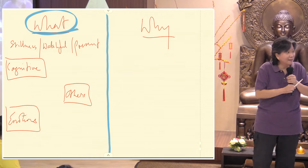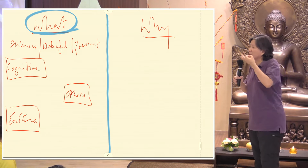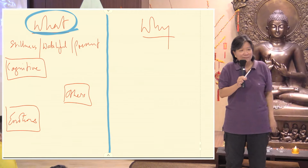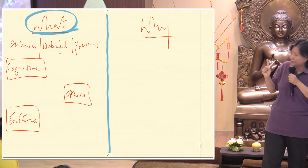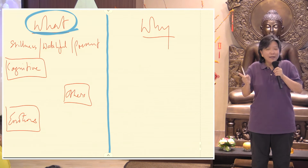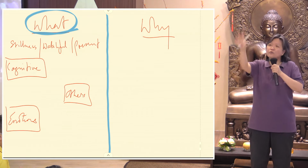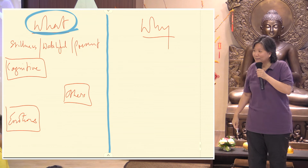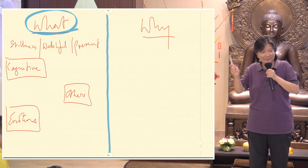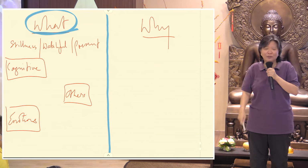Do you understand this? That is the reason why someone with zero experience in meditation, zero training, can succeed. And I'm going to tell you a story of how this happens. I know of one person who went to a monastery. He knows nothing. He sat at the back of the room. And he was so happy, he went into Samadhi. For the next 10 years, he tried to get back to that state. No training, sitting quietly in the back of the room, he experienced Samadhi for the first time. I'm pretty sure he went into jhana from what he described to me.